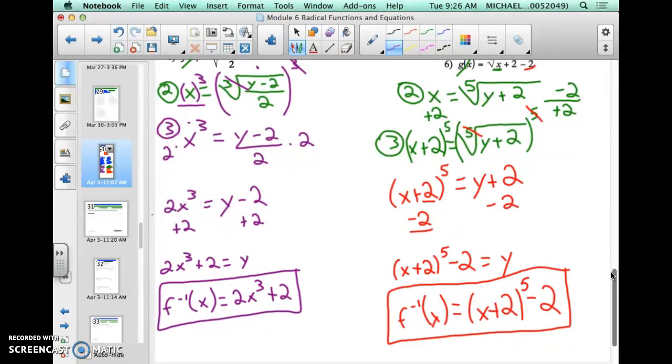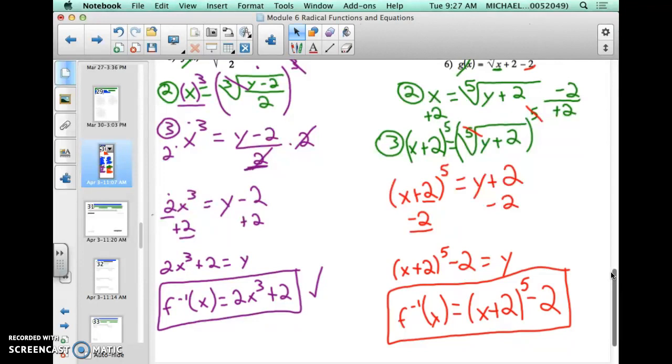And then remember, to get anything out of the denominator right here, this 2, I have to multiply by it on both sides. So this multiplication of 2 cancels out with the denominator of 2, and I have to multiply the other side, so then I get 2 times x cubed, which becomes 2x cubed, and then equals y minus 2, and then I added 2 to both sides. Again, this 2 cannot interact with that 2 because they are different terms, and so I just write it afterwards. So my final answer, the f inverse of the function x equals 2x cubed plus 2. Now, if you didn't get that, please raise your hand so I can check your work.